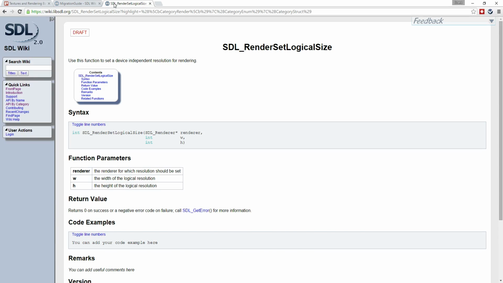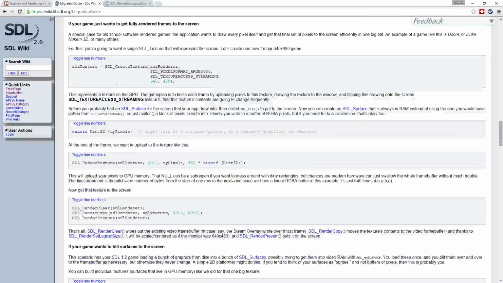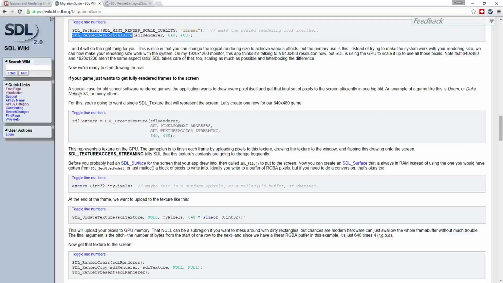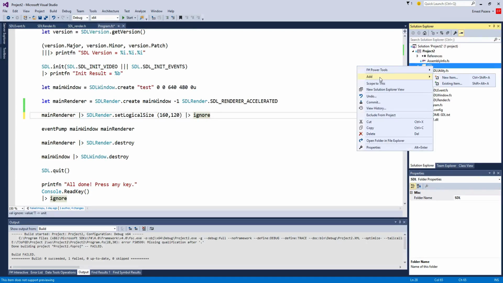All right. So back to the migration guide. So we're going to create a texture. Okay. So your game just wants to get fully rendered frames to the screen. So I make a texture. So I'm going to need to create texture. I'm going to need these pixel formats and these things. So this has to do with textures. So I think we're going to need a new item.